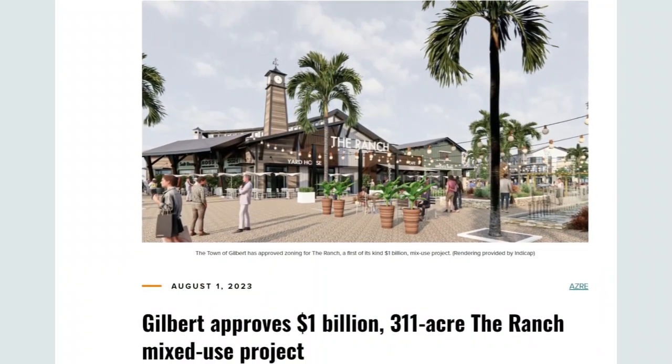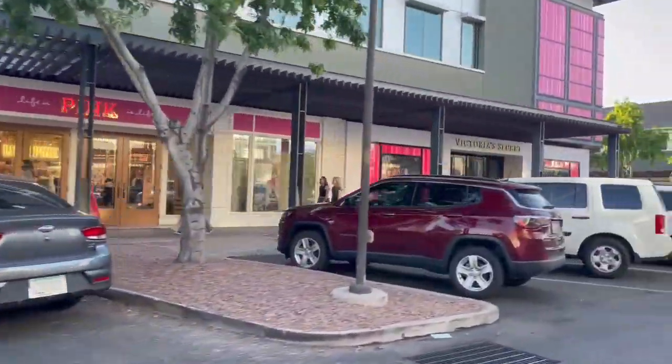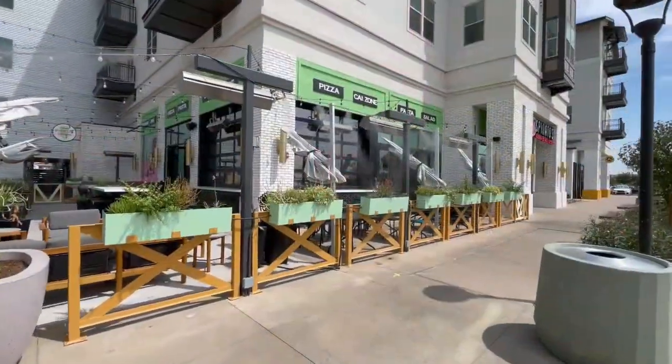As for the location of Warner Meadows, you're on the very east side of Gilbert — if you go further east, there's not much there currently. However, Gilbert just approved a $1 billion mixed-use development project right east of this neighborhood, which will include restaurants, shops, and residences. So even though you may feel on the edge of town now, this will change quite a bit in the next few years. You're also close to the 202 and about five minutes from Santan Village, Epicenter, and other shopping and dining areas.